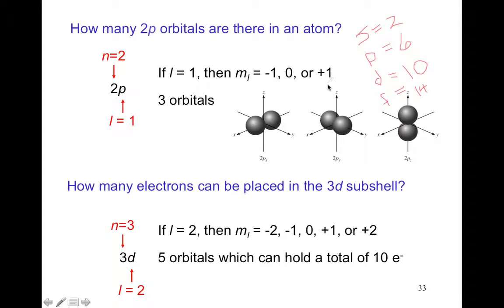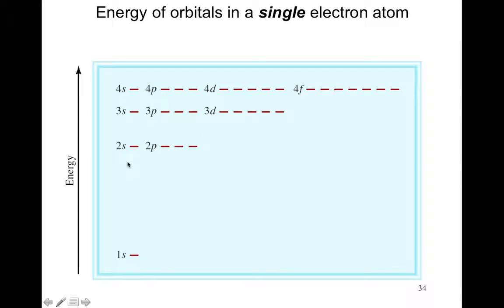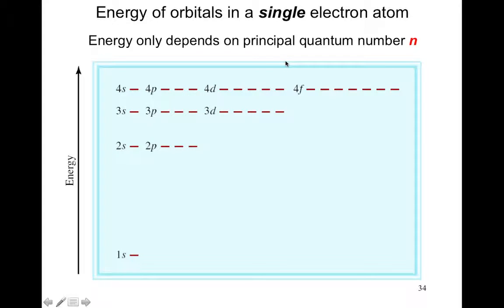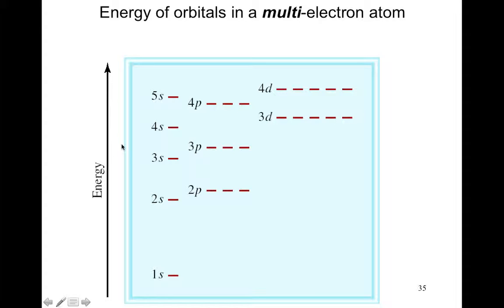They'll be helpful later. Okay, so if you look at energy of orbitals in a single atom, energy only depends on the principal quantum number n, which would just be 1, 2, 3, or 4. But of course, most atoms have more than 1 electron, so this doesn't become useful for very long. But here your energy would be equal to your Rydberg constant multiplied by 1 over n squared, n being your principal quantum number. So there's the first energy level at the bottom, second energy level above it, 3, 4, on and on it goes.